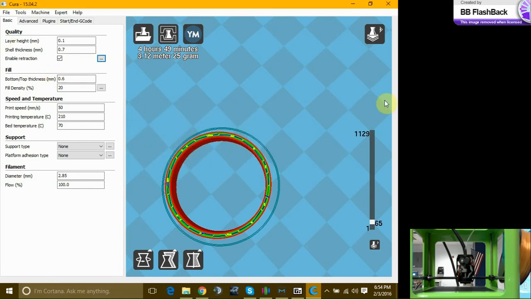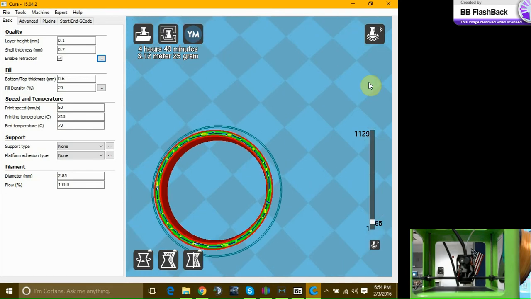Now fill is an important thing. I could show you guys parts. Of course my backpack's all the way over there. I printed out 2 cubes on the other printer with 2 different fills. And you could definitely tell one is heavier than the other. I'll pass it around for you guys.